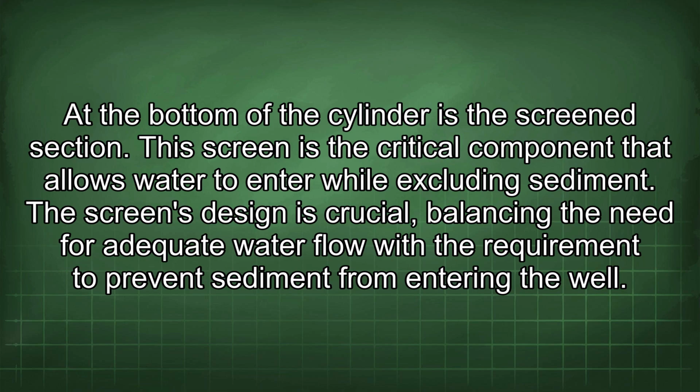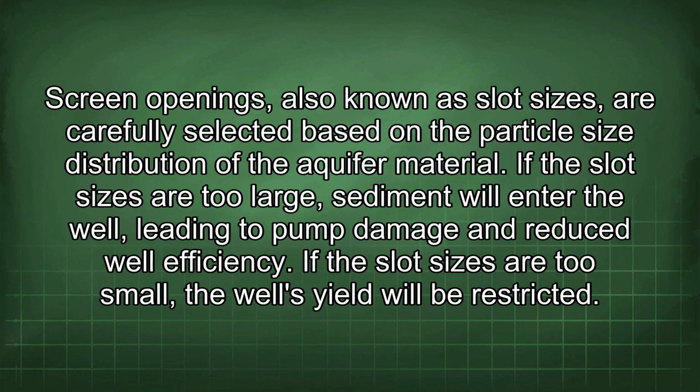This screen is the critical component that allows water to enter while excluding sediment. The screen's design is crucial, balancing the need for adequate water flow with the requirement to prevent sediment from entering the well. Screen openings, also known as slot sizes, are carefully selected based on the particle size distribution of the aquifer material. If the slot sizes are too large, sediment will enter the well, leading to pump damage and reduced well efficiency. If the slot sizes are too small, the well's yield will be restricted.